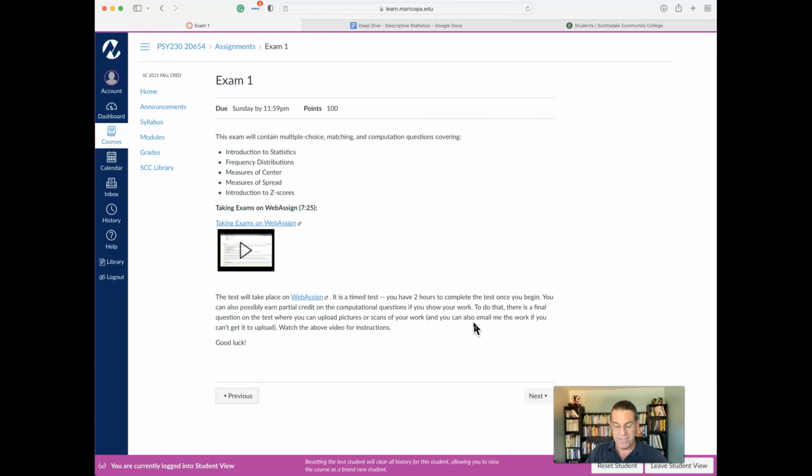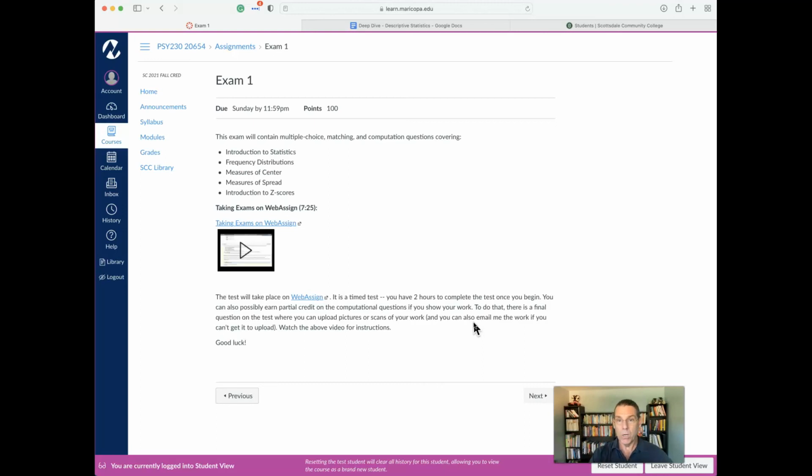So that's the exam. The other thing to know with the exam is the multiple choice and matching questions are worth 2 points. The computational questions are each worth 3 points, and you can get partial credit on the computational questions. If you show your work, I can find out where maybe you went wrong. If you get the answer wrong, I can give you back some of the points, because you'll lose 3 points unless I can see the work that you did, and maybe I'll give you back 1 or 2 of the 3 points.